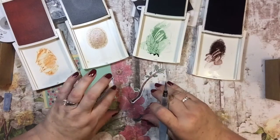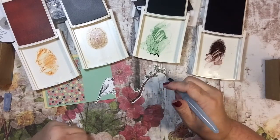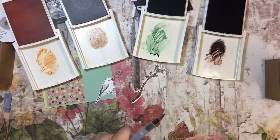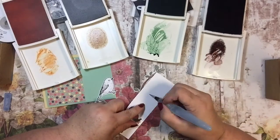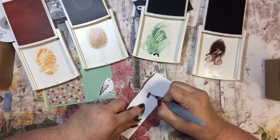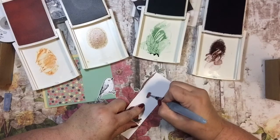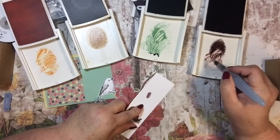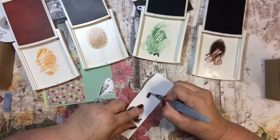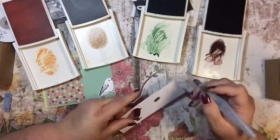Now I am using just regular Whisper White cardstock. I don't want to go over an area too much with the Aqua Painter. Let me show you. If I just keep going over the same area, this is going to pill, just kind of like a sweater at Christmas time, or any sweater. It doesn't have to be at Christmas time, but it will start to pill.